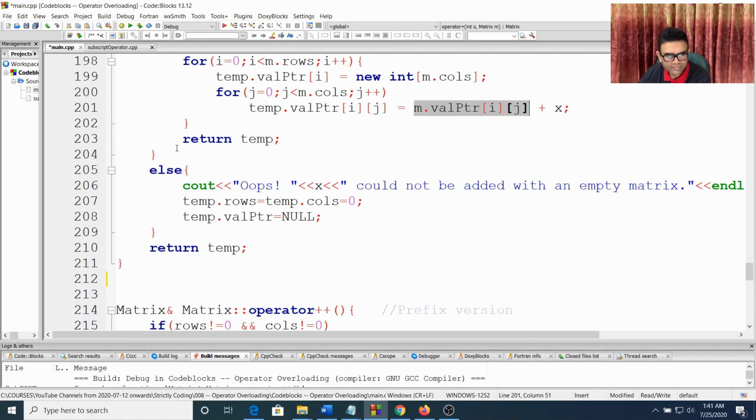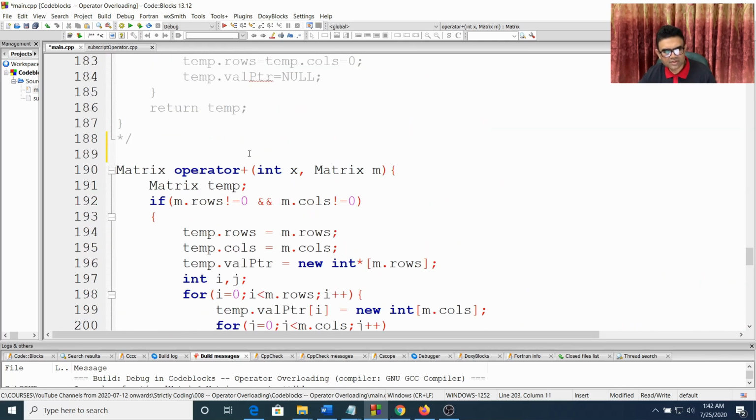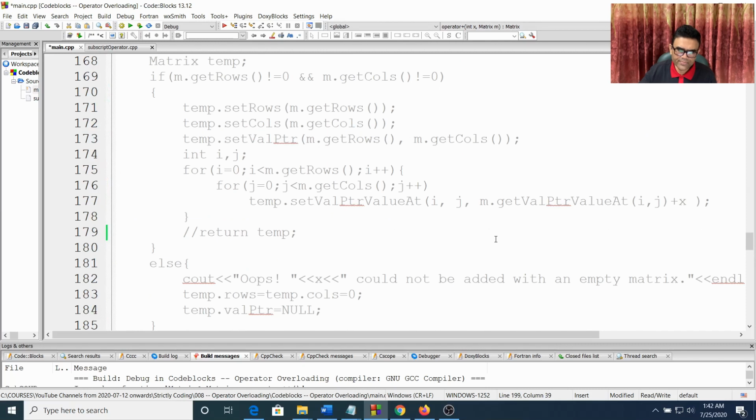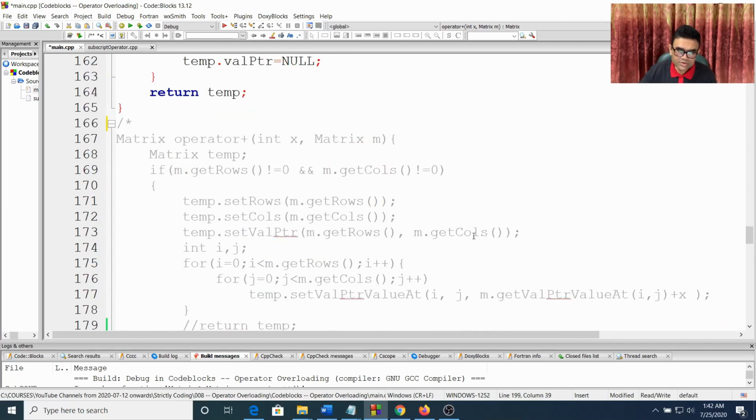Very simple. Okay, so therefore if this particular global function could have access to the private fields of the matrix class, this could work. And we could actually get rid of using so many getters and setters.